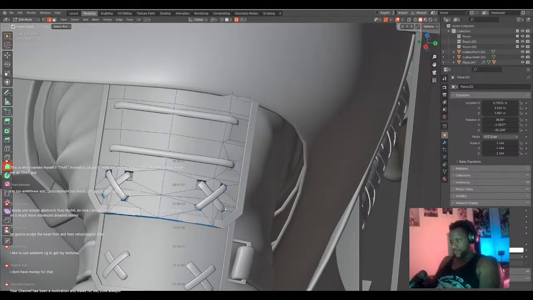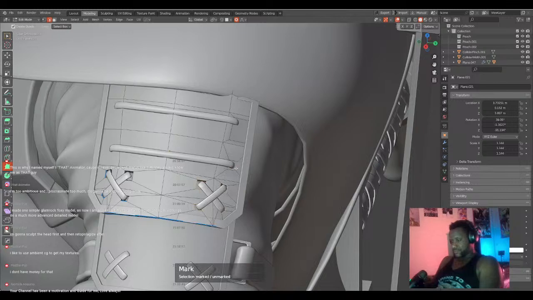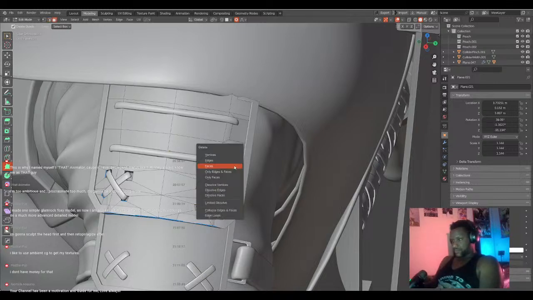So we'll probably get rid of these markings. Actually, we probably want them. Okay, got that. Boom, boom, boom, boom, boom.